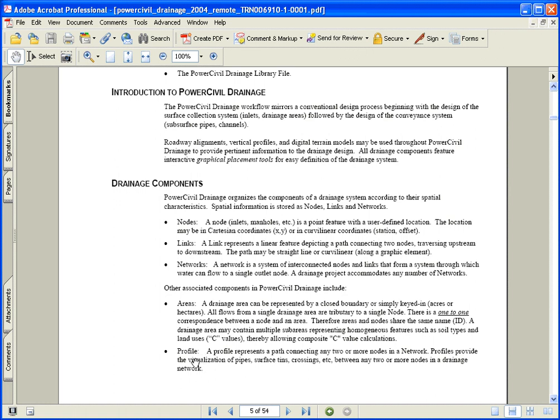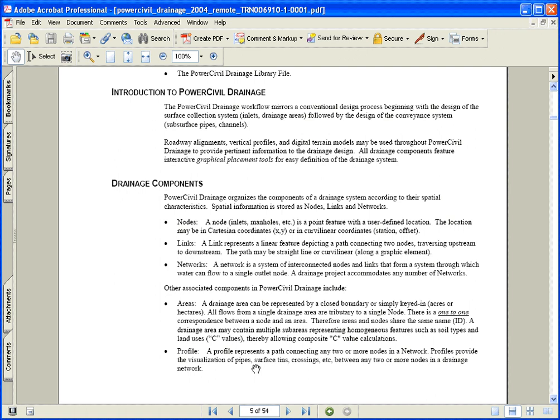Furthermore, another component of a drainage project would be a profile. A profile is a representation of going from one node to another. So the user can choose, I want to cut a profile through node A1 to A10, and we'll find the shortest path and show you the profile.